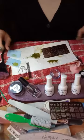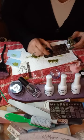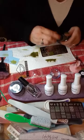So you definitely need patience with stamping, but usually I don't have so many issues with images transferring. I usually get it on the first or second try, but a lot of times part of the image will transfer and not the whole image. So that, you know, I mean, it makes it pretty much worthless. You got to redo it.